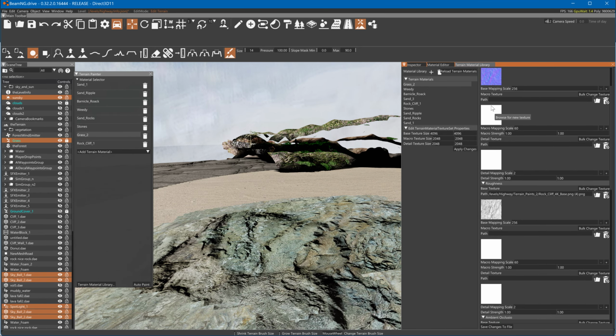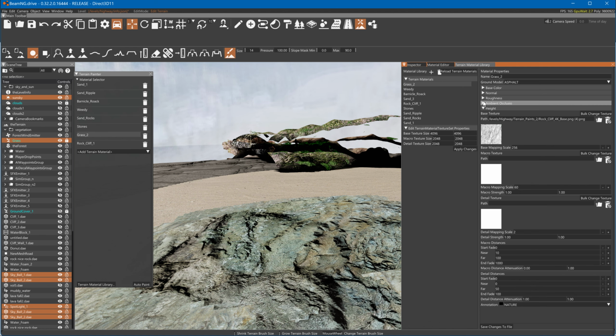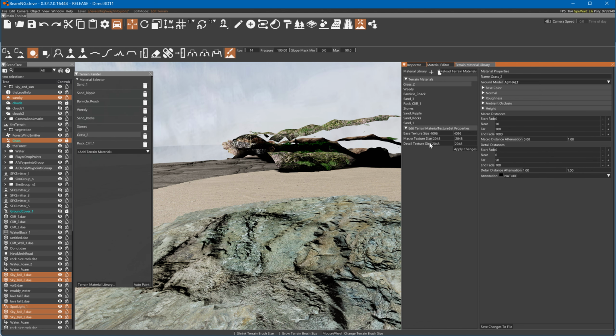Now, that's base texture. You got 2 other kinds of textures that are not the base. You got the macro and the detail as well. The detail and the macro also have their own resolution. Now, you can't change these once you made the textures, or you'll have to go back and rescale every one of those textures. So, going to the next thing, the macro. It's set to 2048 by 2048.